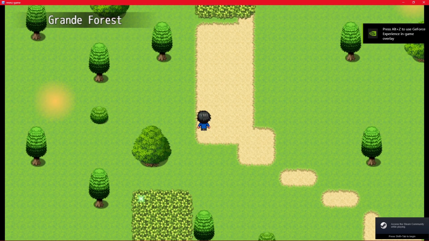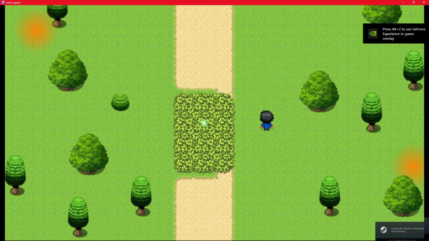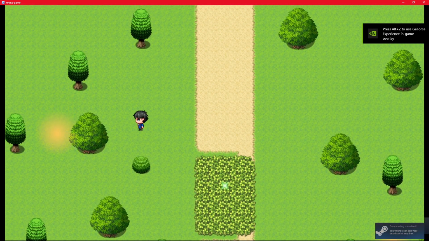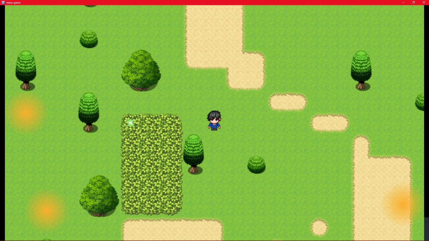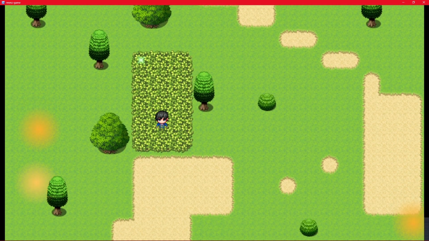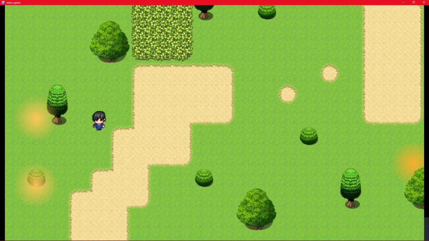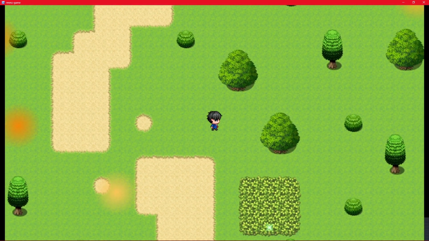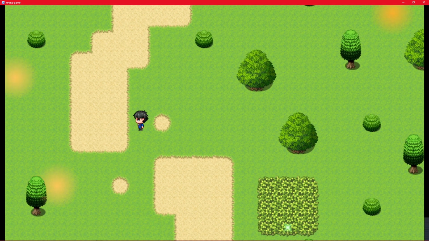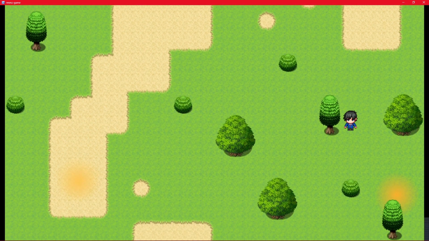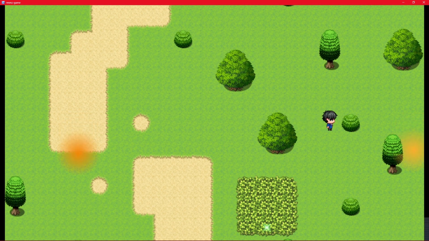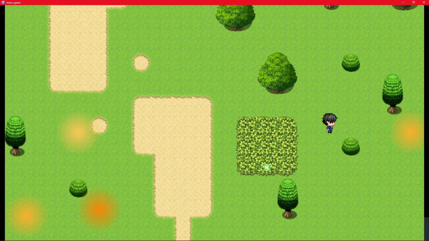Okay, so for our last tutorial, I'm going to show you guys how to make movable bad guys. Now, they're not the normal video game moving bad guys, because I haven't totally figured out how to do that, and some of the bad guys I make don't have sprites, and I don't feel like making sprites for everything right now. So I just have these glowing orbs that represent the enemies. I also don't have armor right now, so I'm not going to be fighting right now.